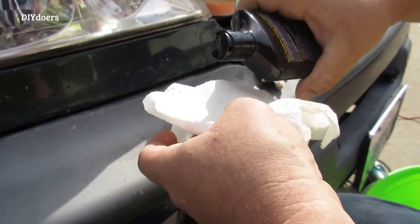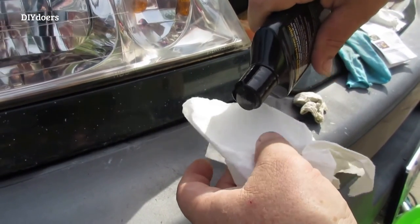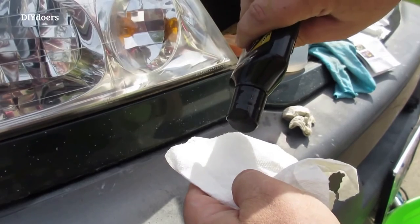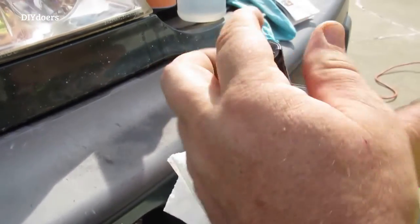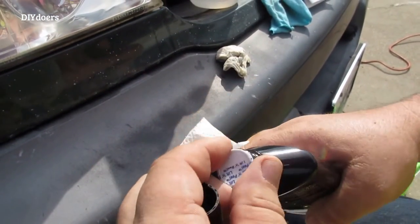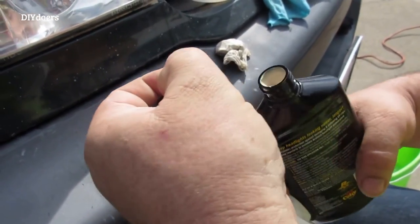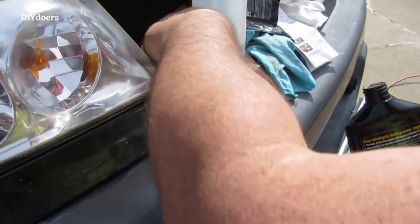So, we'll take some and... Will that work? Well, I don't have microfiber, so... Yeah, it didn't say microfiber, it said towel. Oh, this is a towel. Oh, hey. Guess what? It's brand new. Probably has a safety seal, so people don't squirt it in the store. Okay. No reason to waste that.